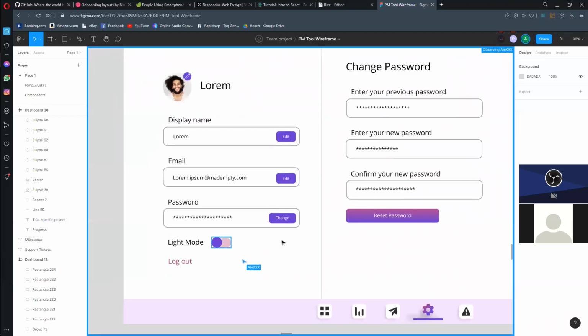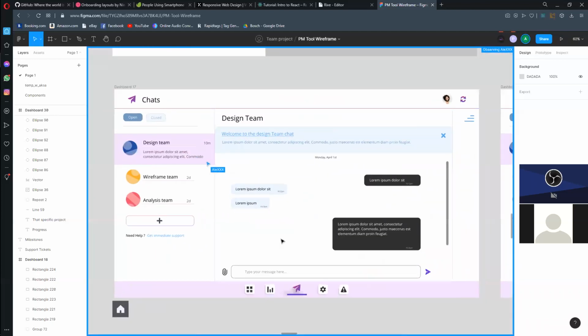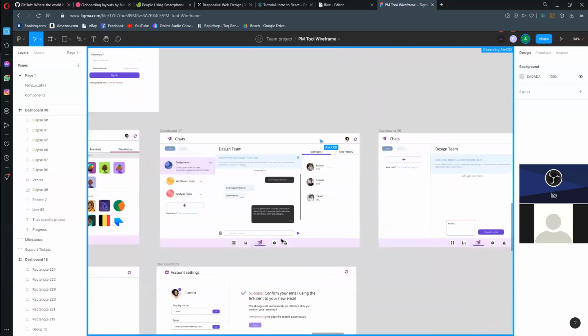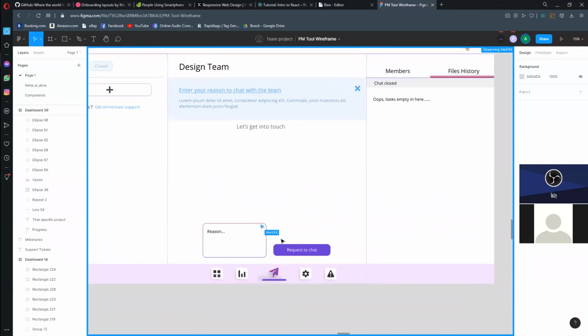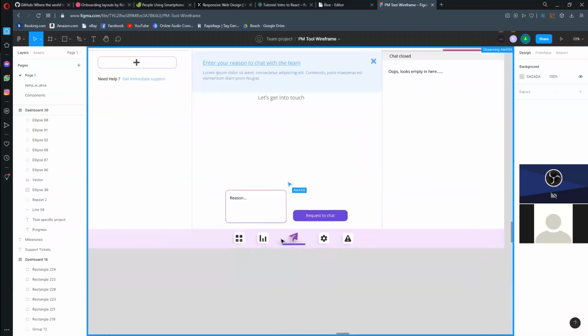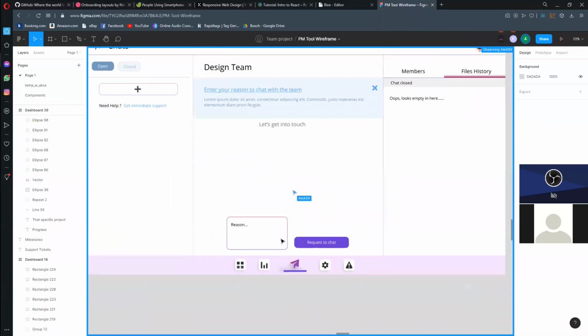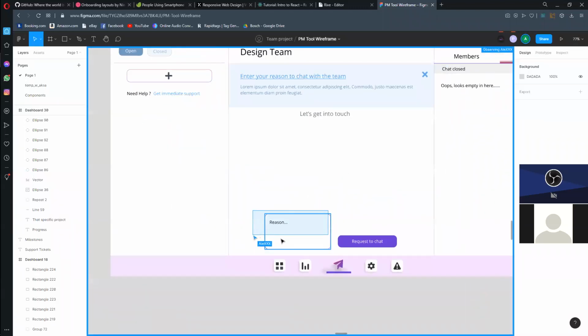Oh, here's light mode. Is there a reason why the box is like this? Not exactly. I think we're just spacing it out. It got compressed. I forgot to fix it. I see. Okay. Yeah, that's kind of what confused me for a second, because these are stretched out for the user.